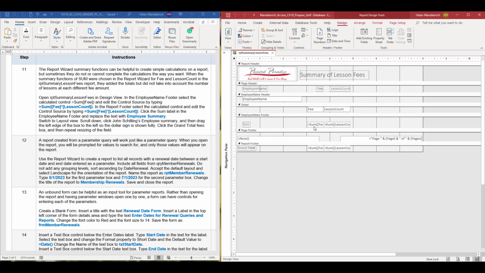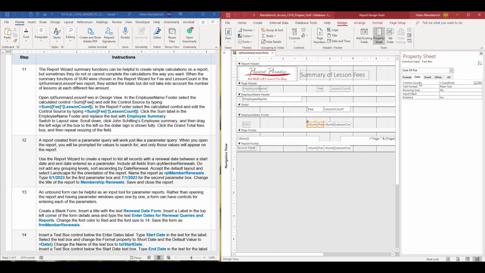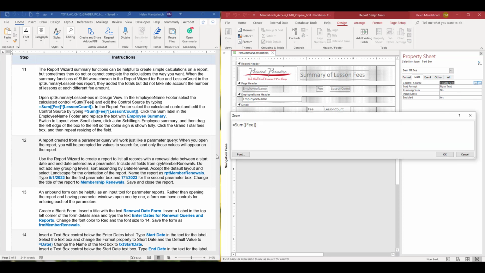So we want to select the control that says sum of fee, and we're going to type that to include the fee times the lesson count. So what I'm going to do is go to my property sheet in my data, and the control source for this, I'm just going to right click and zoom so you can see it a little bit better.